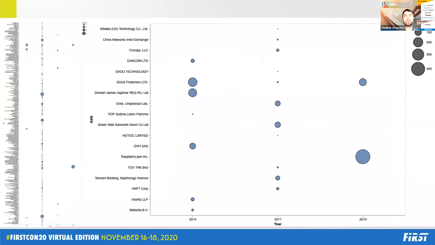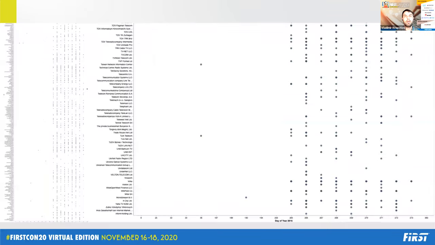We zoomed in and saw that in just one year, over 300 autonomous systems had been used, but in other years it's just a couple of dozen. The year 2018 is probably not present because all year this site was hosted in just one autonomous system, and according to the size of the circle, it survived for 400 days. But if we zoom in more, we can spot a FastFlux pattern, visible not during the year but just in 9 days of September 2016, where 300 autonomous systems were used by the hosting.